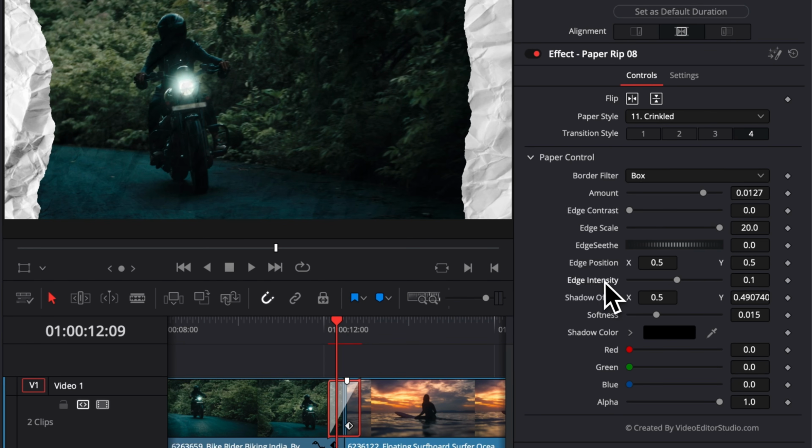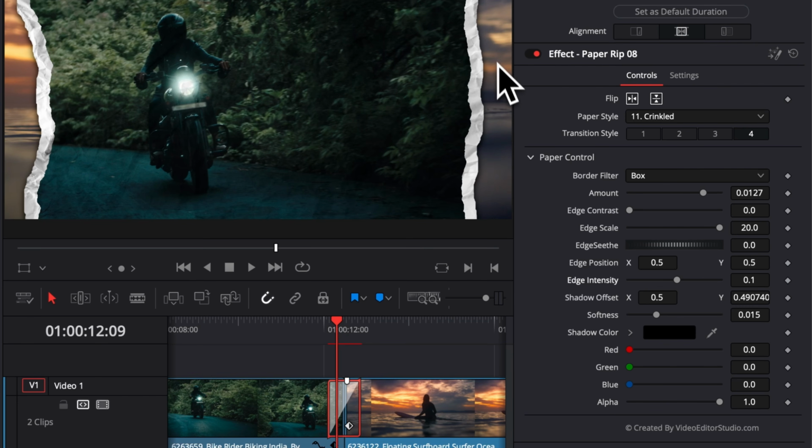So if you're happy with that, you can just go ahead with what we've created for you. Then here by default, we have a soft edge shadow. You can either have it more solid or you can have it more soft. And if you decide to remove it completely, you can bring the alpha to 0 here and you will have no shadow beyond that paper.